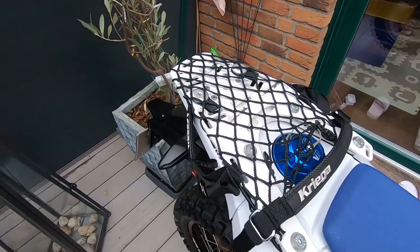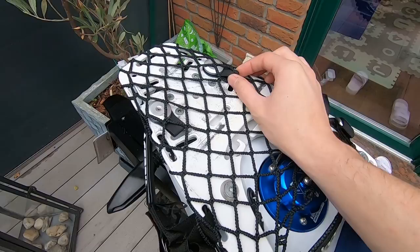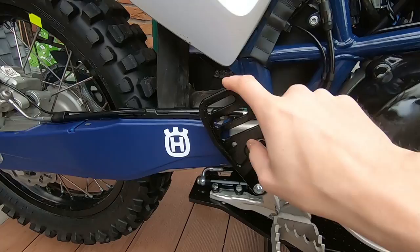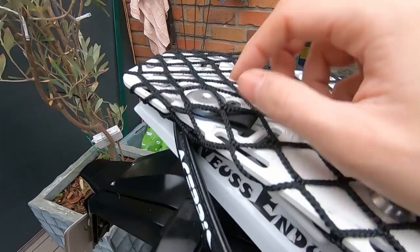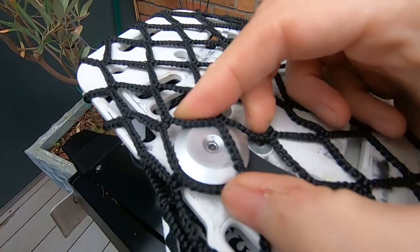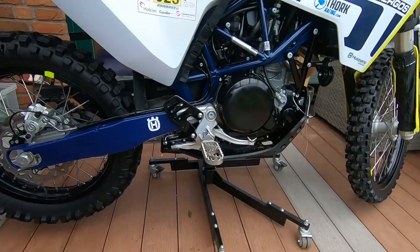I also put on these loops from Krieger for the OS6 combo system. You put the hooks through here and the other side of the base rack of the OS combo system through here and inside the loop again, and the complete system is fixed. You can mount it in one minute and release it in one minute. The lux came with the OS rack — you put the bottom plate through, tie it down, and it's fixed.